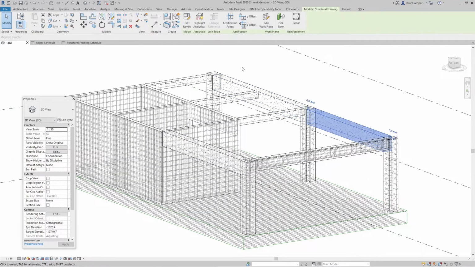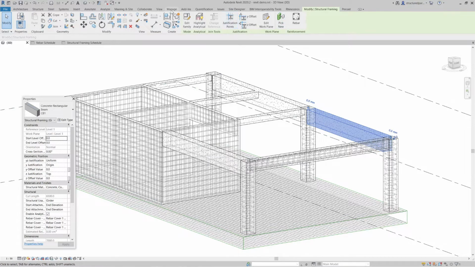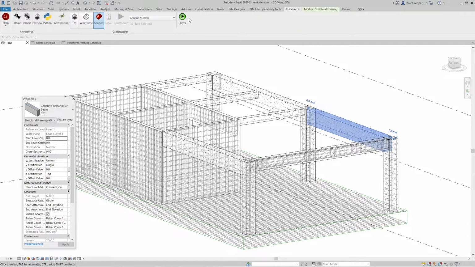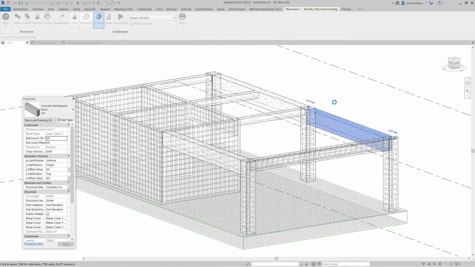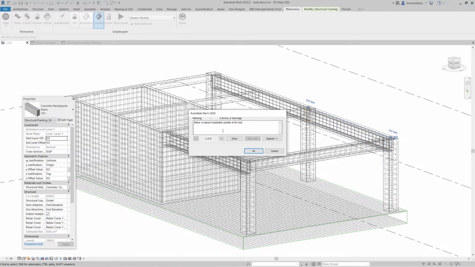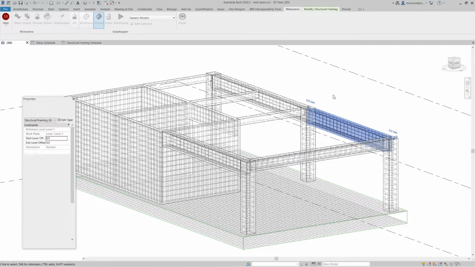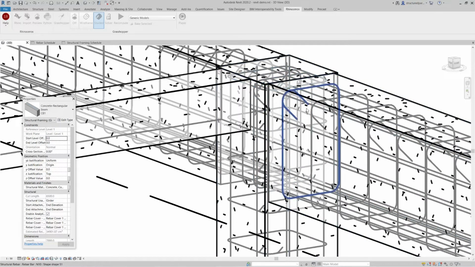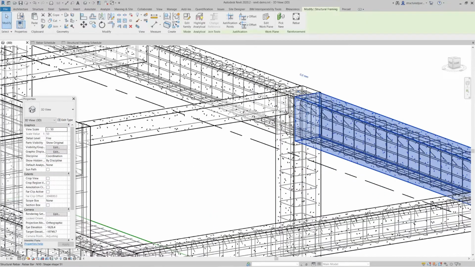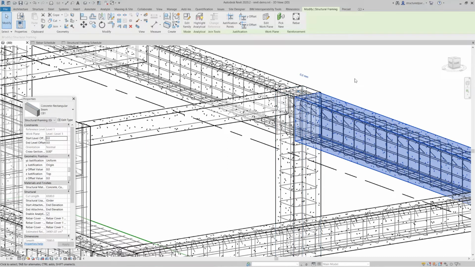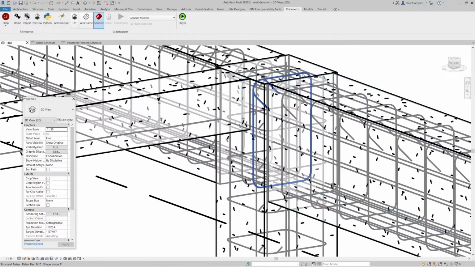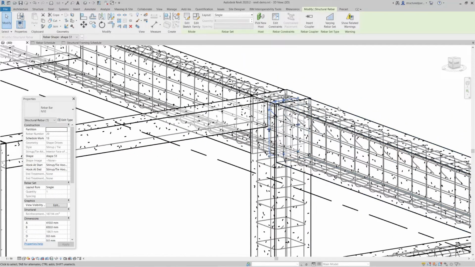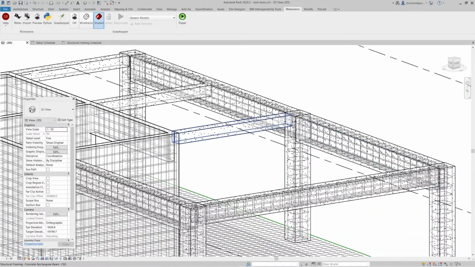Finally, I'll just finish this project off with the last two beam types. There's a couple of warnings about bars being out of their host. You can see the orange one there. That's because the way Revit stops a beam short of the column, but it is trying to put a leg in within that column. So you might want it in there, but you can easily just delete them individually. It's easy to fix.